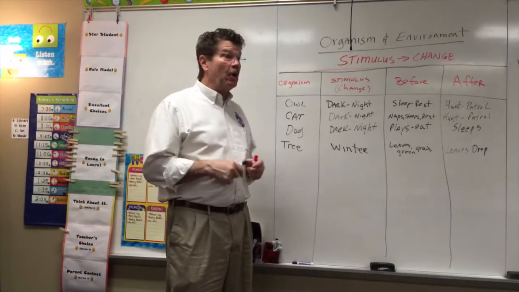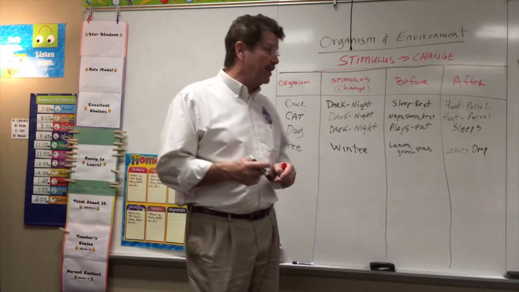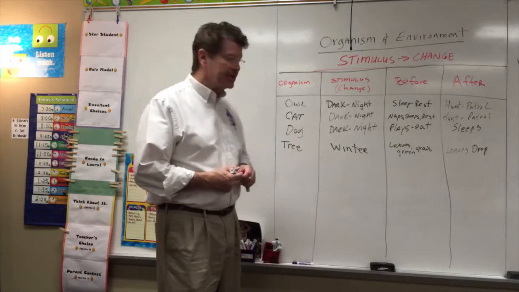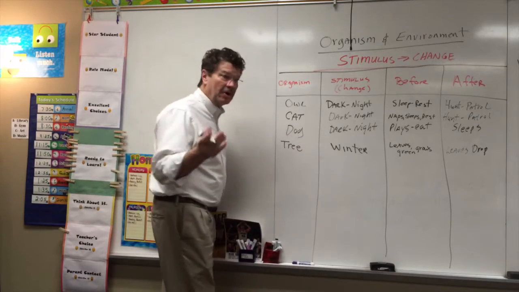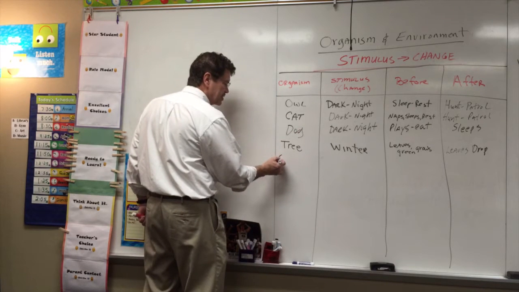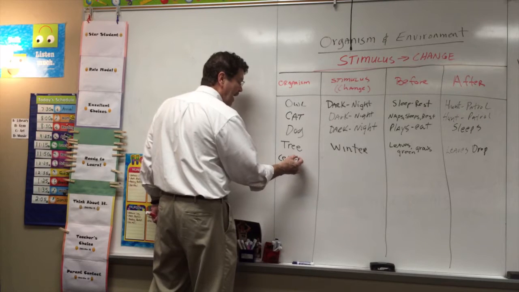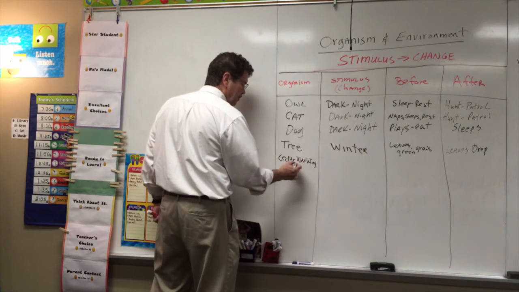Okay, so in your book, there's a lot of different examples of this. And as you read and study that, you're going to find out that there's a lot of organisms that respond to a stimulus to meet their needs. There's one at the bottom of the page. It's a strange bird. It's not strange to the bird, but to us, I like the name. It's called a cedar, which is a type of tree, really, waxwing. A cedar waxwing is a bird.